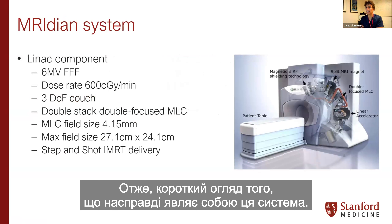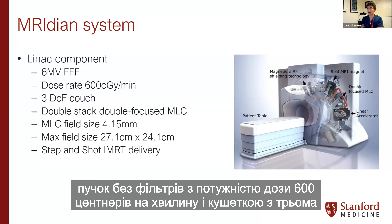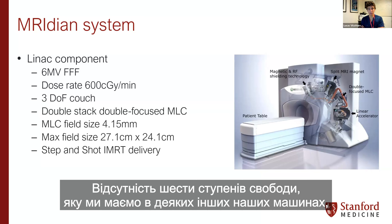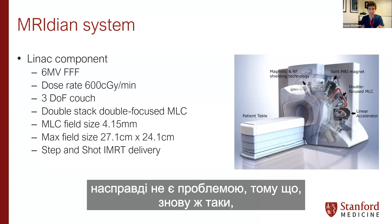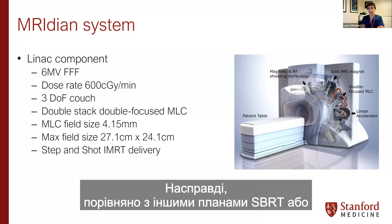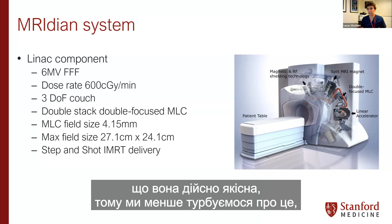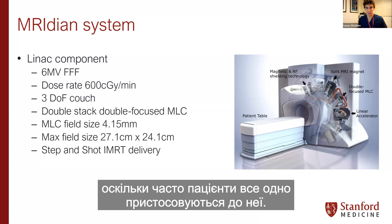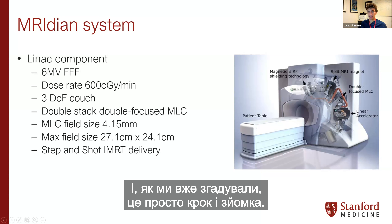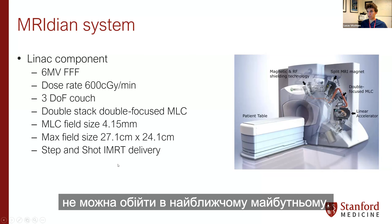A brief overview of the system: the LINAC is a 6 MV flattening-filter-free beam with a dose rate of 600 cGy per minute and a three-degree-of-freedom couch. The lack of six-degree freedom isn't really an issue because small differences in setup are compensated through adaptation. Compared to other SBRT or radiosurgery plans, we put less effort into immobilization because we're going to adapt anyway — getting the position exactly right isn't as important. It's step-and-shoot IMRT due to the inherent difficulty of imaging while the machine moves, and for now there's no foreseeable workaround.